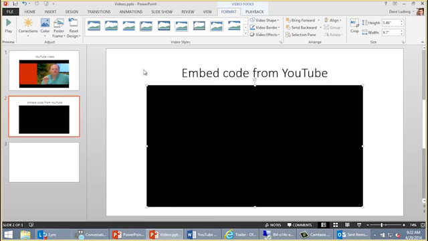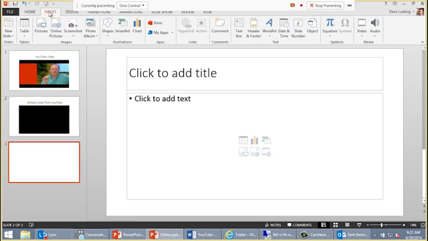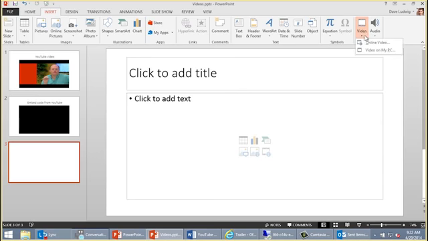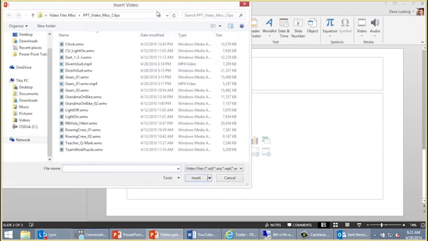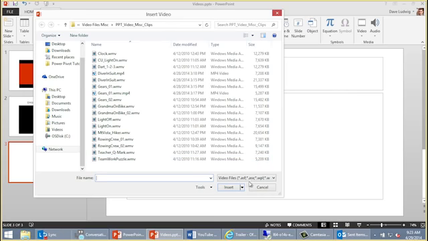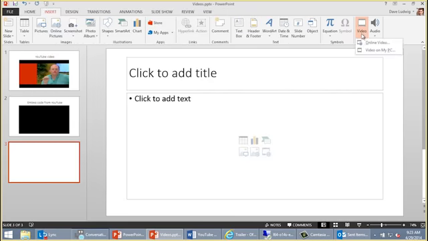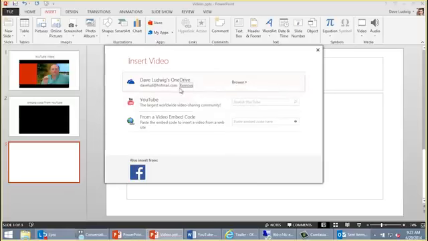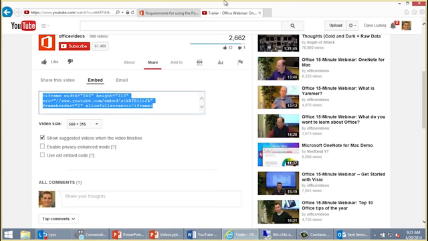You can also insert video from other sources. So for example, if you have a video on your PC, you can insert it into PowerPoint. If you have a video on OneDrive.com, you can insert it into PowerPoint. Okay, let's do that. So I'll go to this slide here, and I'll go to Insert, Video, and Video on my PC, and I can choose any kind of video here that I want to. But today I'm going to insert online video, and I'm going to insert it from my OneDrive. Okay, and let me just show you that OneDrive up here real quick.